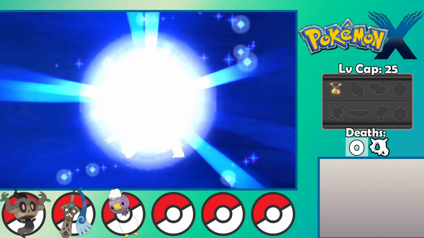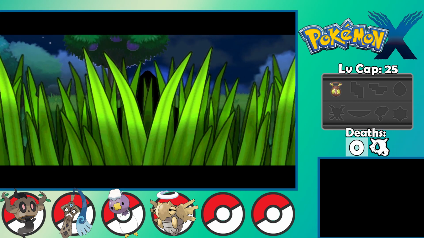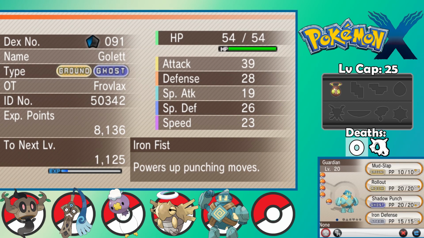Before going to the second gym, we evolved Nincada, and this means we got a Shedinja now, that we named Shady, and he has the Adamant nature, which is probably the best we could get. We can also access Route 10 now, where we can catch a Golett, that we named Guardian, and he has the awesome ability Iron Fist and Hardy nature.